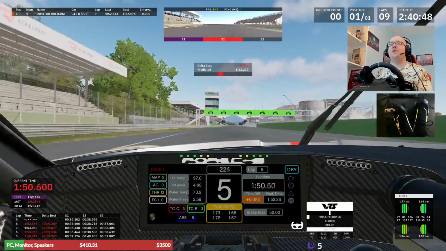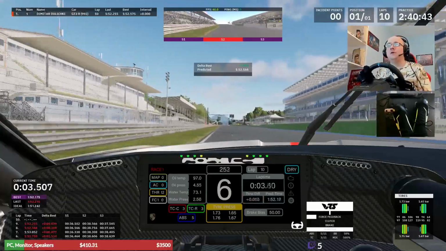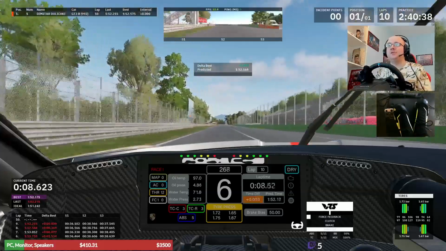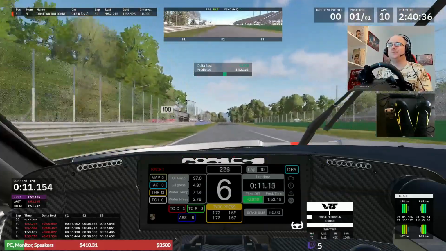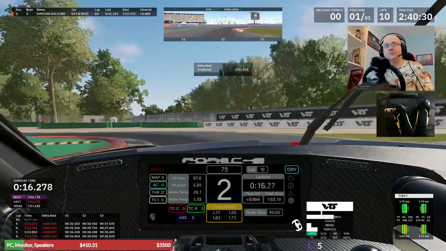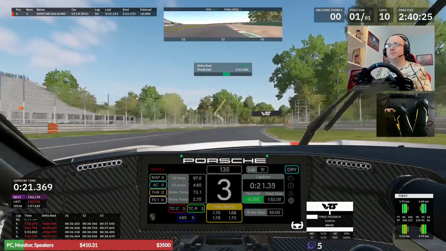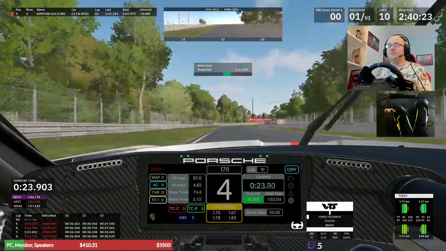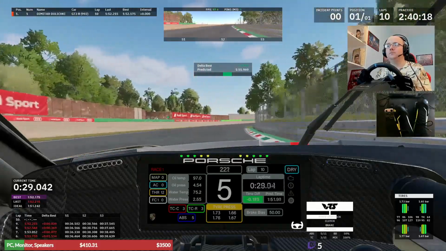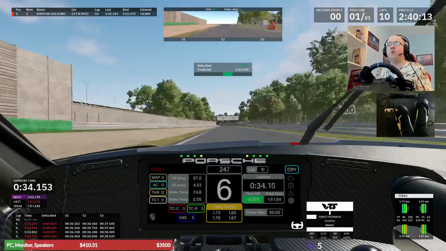I don't know, maybe people with more modern wheels than my Logitech G29, maybe they don't even have a problem with oversteer or snapping understeer or something like that. Also, I'm not sure, but I believe the tire wear is off as well.